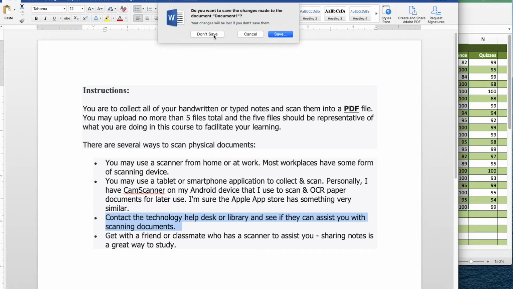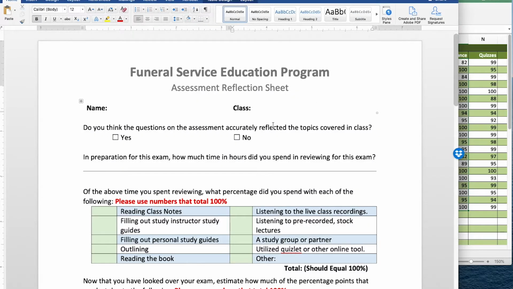So let's go ahead and close this one down and get to the crux of the matter. This is an exam wrapper. I call it an assessment reflection sheet. I do something a little bit different here. So what are the key portions of this? We're just going to go section by section. We are going to talk about a couple of things as we get there. How can you adjust this for e-learning? But what are the core elements? How should you do this? What are some ways you can implement it?